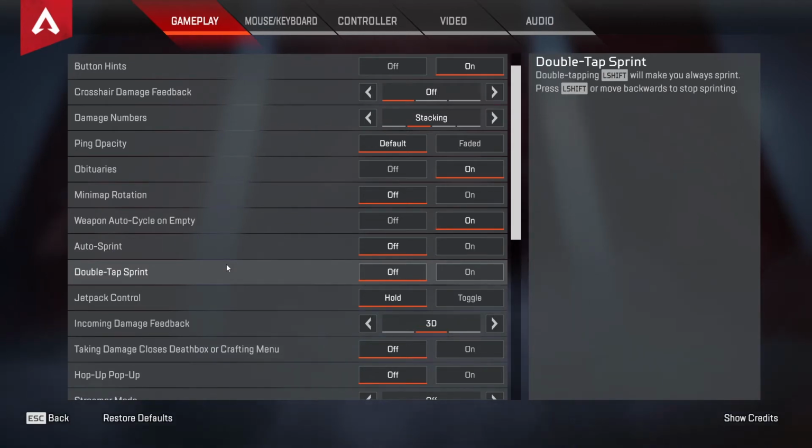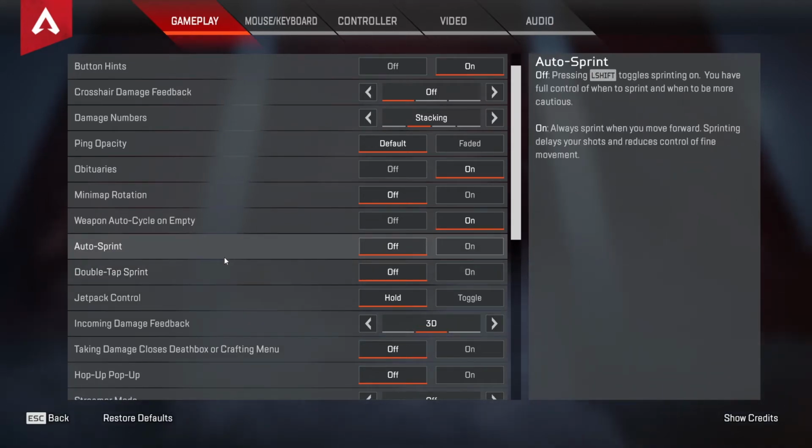Auto sprint is off. Double tap sprint is off. The reason is obvious. This gives you better control of your movement, so use it, especially now with Sierra in the game. You want to know when to sprint, when to walk, and when to just stay still.